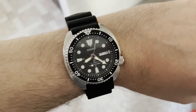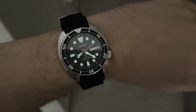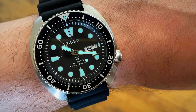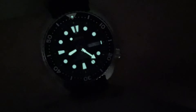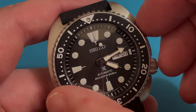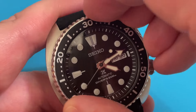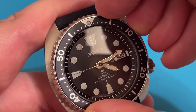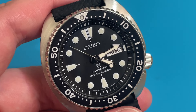A lot of people don't understand that the sheer surface area of lume makes a big difference in legibility. In this case, you have both large dial markers and high-quality lume. The dial markers are not edged with metal or precious metal, making this a tool watch and not a dress diver. However, the hands have huge amounts of lume and are nicely polished and rounded. The unidirectional rotating dive bezel is super grippy, and the ratcheting movement is superb. The bezel insert is aluminum, not ceramic, which means over time it will likely get some scratches. Ceramic bezels don't scratch, but in the sun you typically get shine-off ceramic bezels that make them less legible than painted aluminum.